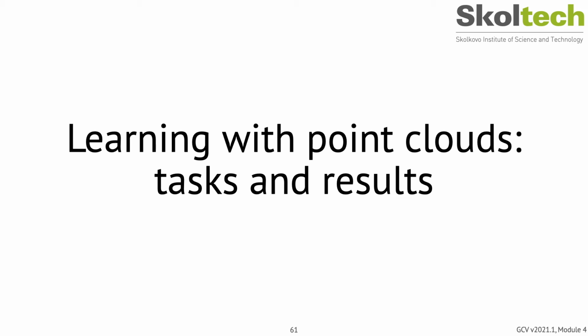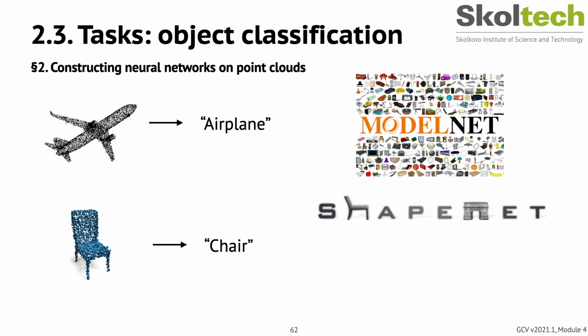Let us further understand how we can apply neural networks, such as PointNet, in point cloud analysis tasks. As usual, one of the basic tasks with learning with point clouds is shape classification, where the goal is to accept a point cloud and to predict one of the classes that it might belong to. To obtain synthetic point clouds for training the neural networks, one typically samples the 3D CAD models of everyday objects using sampling techniques such as Poisson disk sampling.